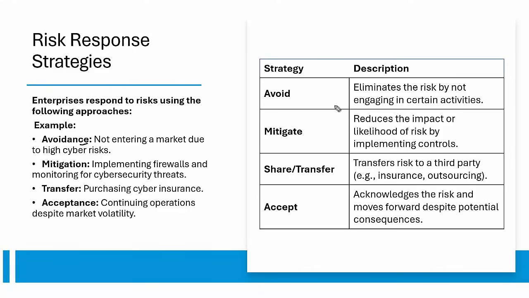So you can see, avoid is eliminating a risk by not engaging in the activity. Mitigating means reducing the impact and likelihood of risk by implementing control. Transferring a risk to a third party. And accepting risk because the risk is below the appetite level, or I believe the cost of control is higher than the cost of risk. I know the training cost is more than the certification cost. In a second attempt, I will definitely clear, but there's no point in paying $5,000 for CISA training, right? So we accept the risk, and with that, I went for the exam. So that is part of a requirement.